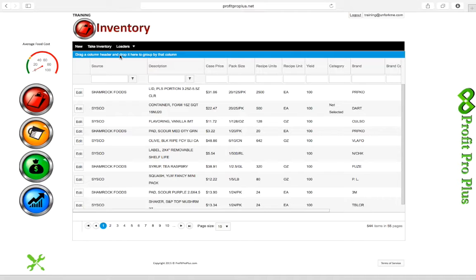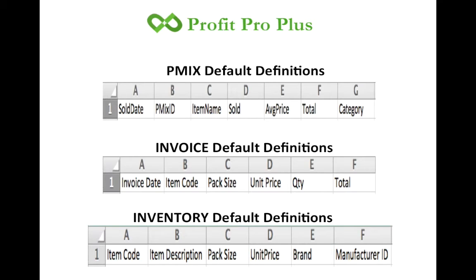And again, we'll cover this information in great detail in the autoloader training. But for an overview, we want to get you comfortable and understand how the program works and how these loaders work, what they do, and how to use them. In this slide, we just have the three default definitions for the way that our autoloader system reads. Basically, the autoloader has a self-identifying filtering tool that will identify three different file types of information when it automatically opens them and uses them to populate the data in your program.